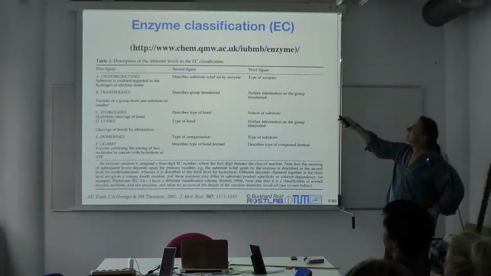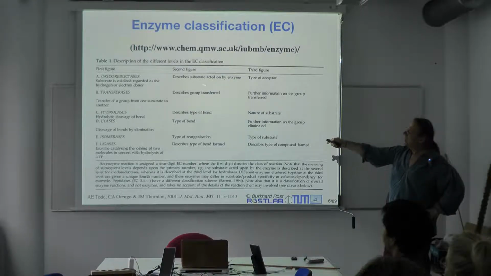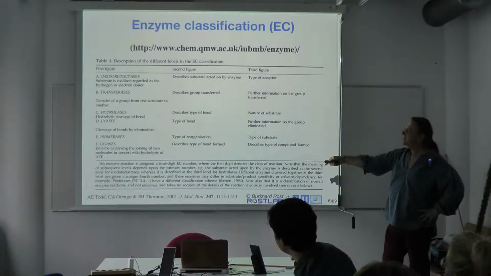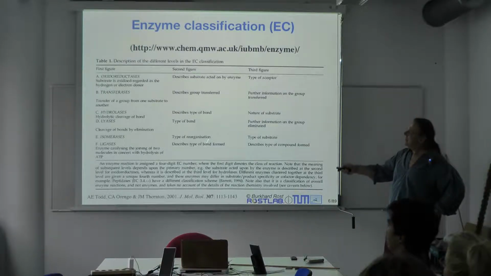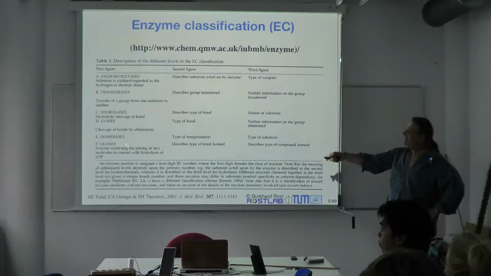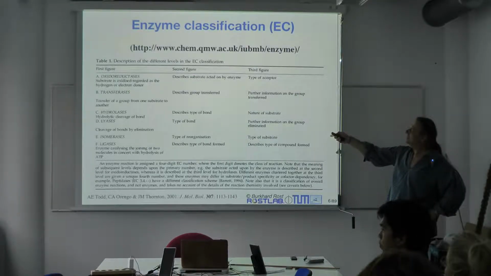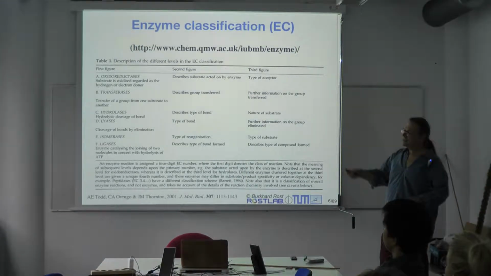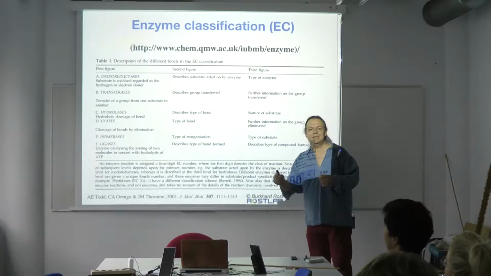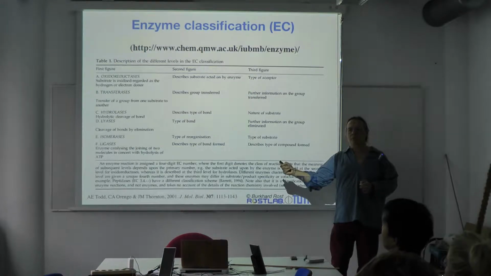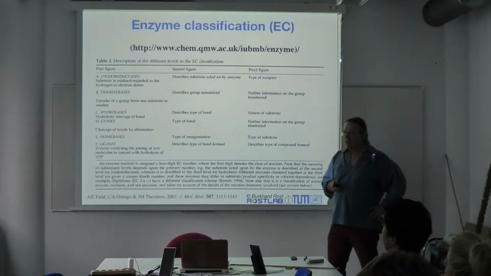Enzyme classification, the so-called EC number. The highest level of the hierarchy has 6 different classes: oxidoreductases, transferases, hydrolases, isomerases, ligases, and I missed the lyases here. And then the second digit of a 4-digit number is slightly different in the different groups. For transferases, they transfer a particular molecule or group, and the second level distinguishes the type of group that is transferred, and so forth.